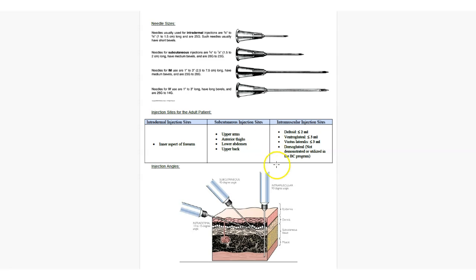just because of potential injury to the nerve in that area. And then the angle of administration. Depending on what you're administering, for intradermal, it needs to be about a 10 to 15 degree angle. For subcutaneous, about a 45 degree angle. And again, you also want to consider your patient's build, like how much subcutaneous tissue is there, because if it's a pretty thick subcutaneous tissue, then you may get away with administering it a little bit more straight rather than at a 45 degree angle. And now intramuscular, it's going to be a 90 degree angle. When you're looking at it, you can see where you're actually targeting.